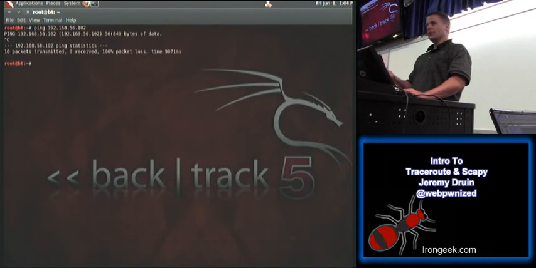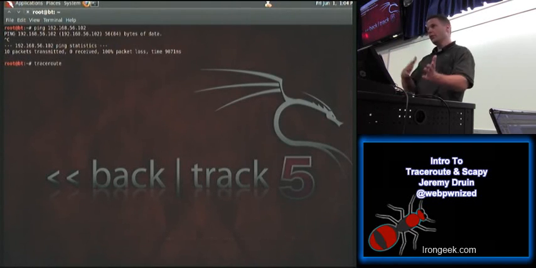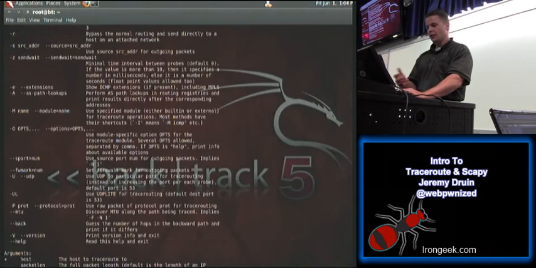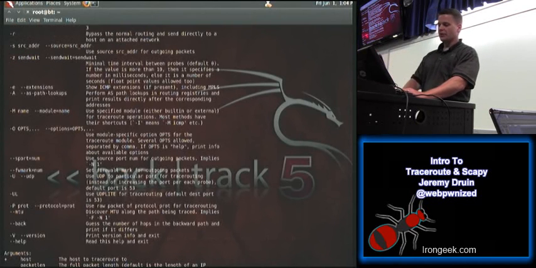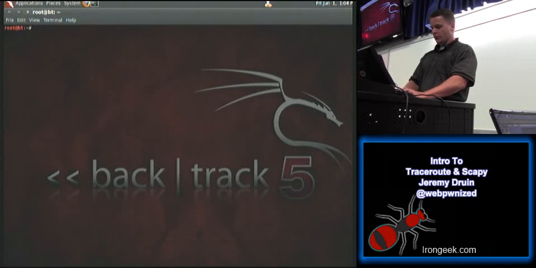Now layer 4 traceroute is still an advanced trace routing tool, has a lot of options that may not necessarily be available in the regular traceroute command, but the newer Linux traceroute is really good. So we're going to work from it today. It's not TraceRT, it's spelled all the way out, traceroute. And it has a nice menu that tells you all the options. It also has a man page and the whole nine yards. So the basics of it is you do a traceroute and then the IP address or host name of the target.